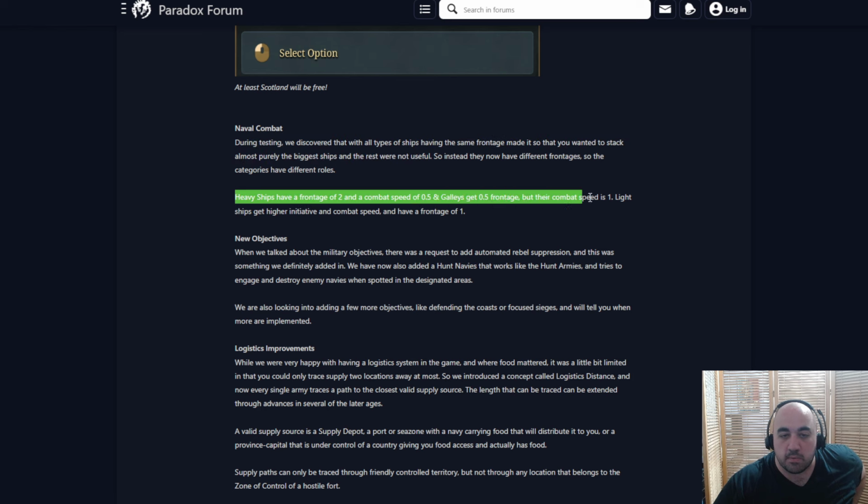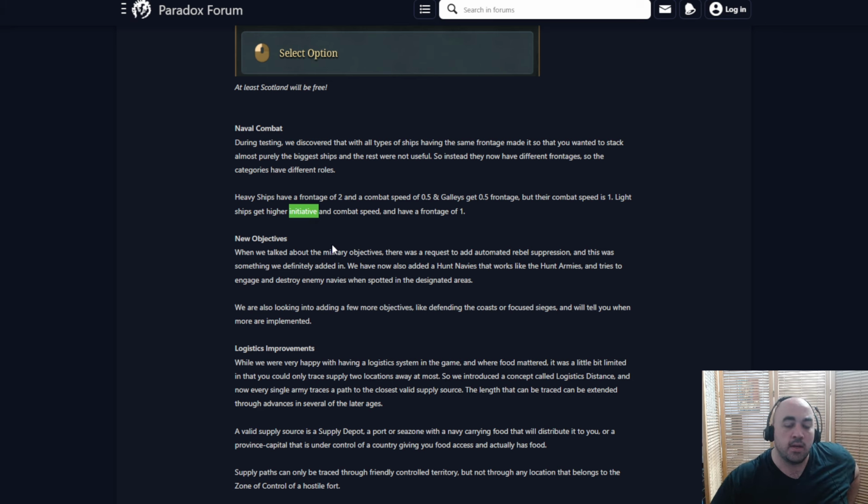I forget what combat speed refers to. It might be that they can engage faster or something like this. Light ships have a higher initiative and combat speed and have a frontage of 1. Maybe it's initiative that allows you to engage faster. And so you can start dealing damage both in morale and in terms of ships a little bit faster, and then the heavies get in there and start to make work happen.